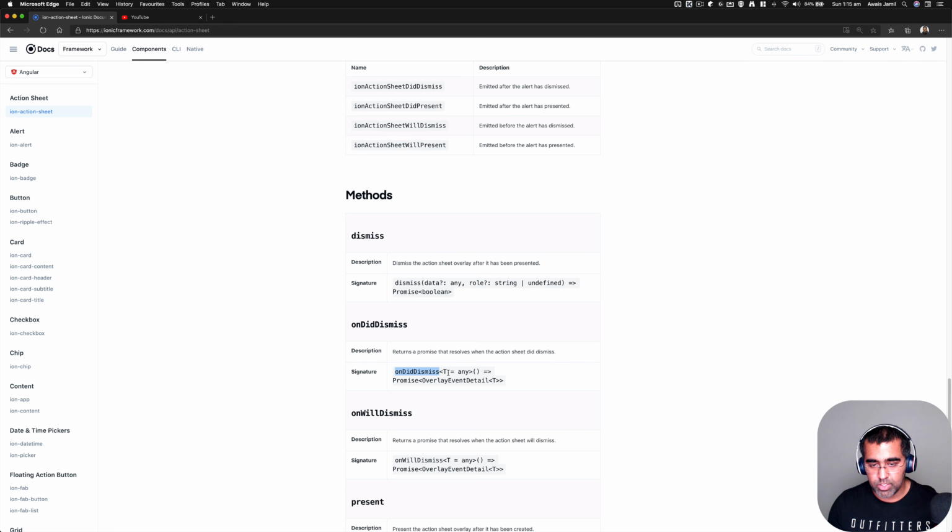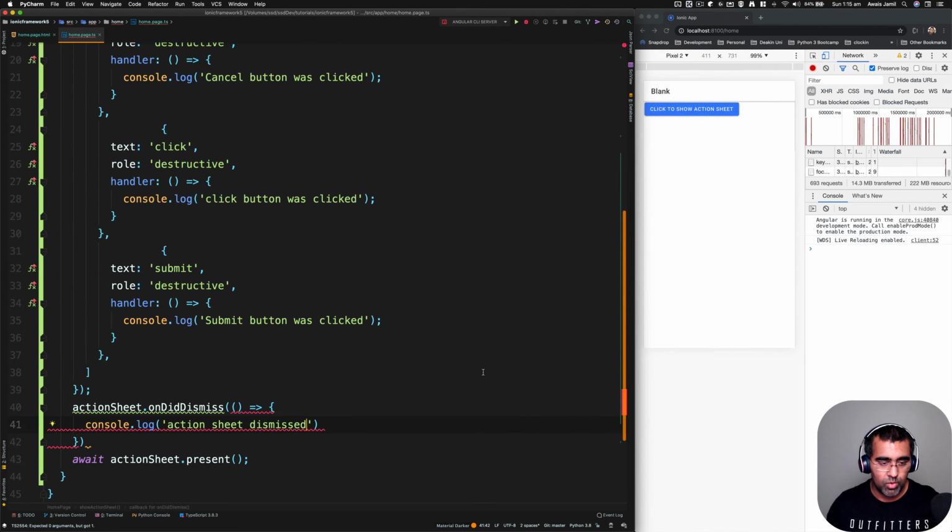Okay, so what you need to do is this. It's a promise overlay event. So let's go back to the code and see what's going on there. So if I just see expected 0 argument but got 1, so okay, that's fine. I'm going to remove this bit.